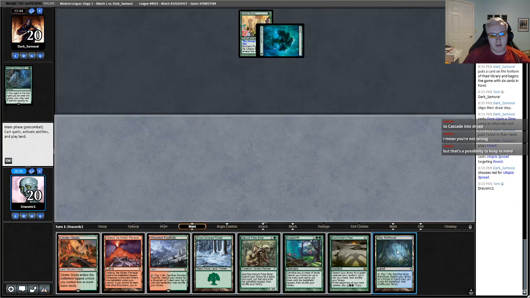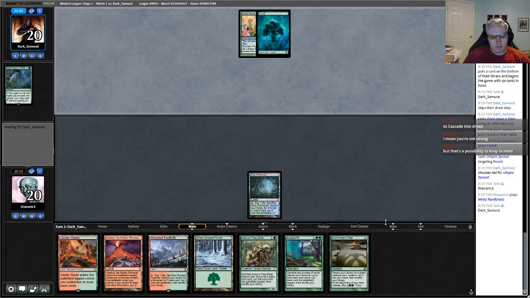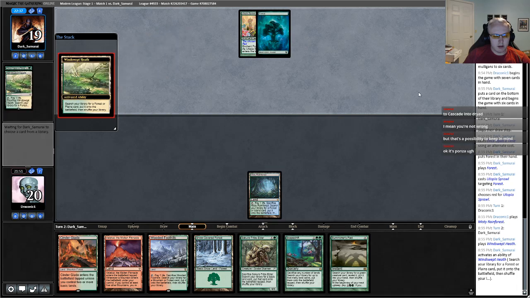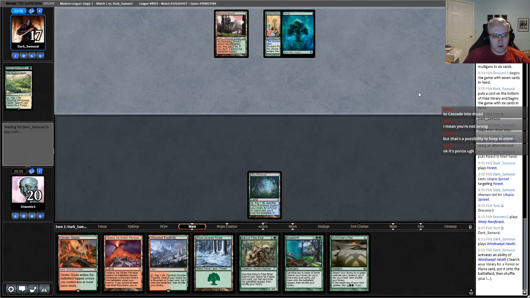Alright, well, we're gonna play the fetch lands and go, so that they don't get to use their mana efficiently. Like, if they just have a Stone Rain here, they don't want to use it. Like, we can just derp around. They Blood Moon us, so we just grab the other forest.